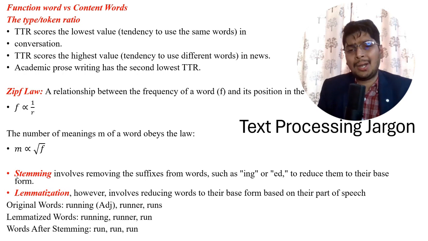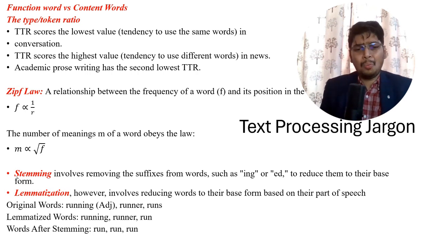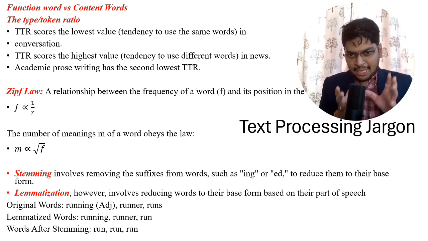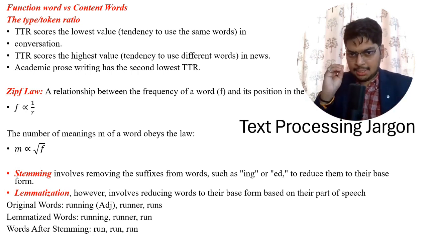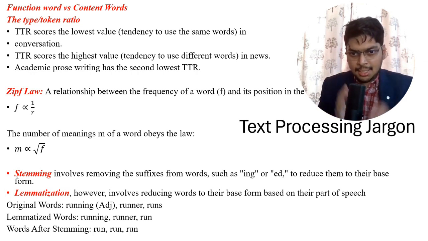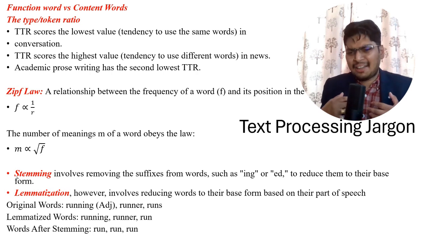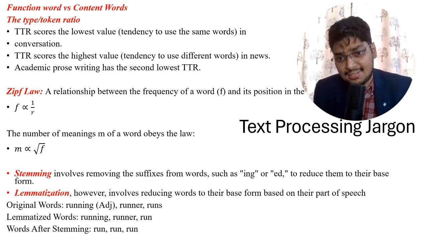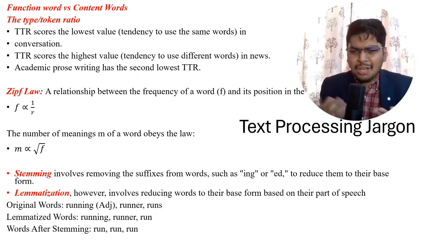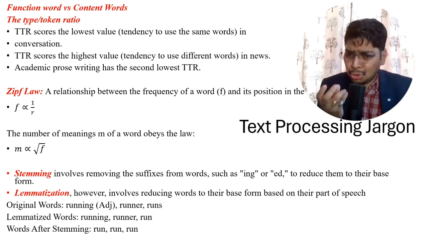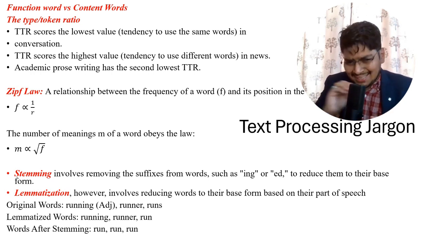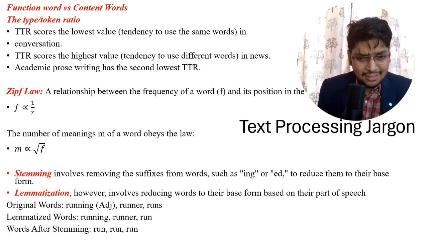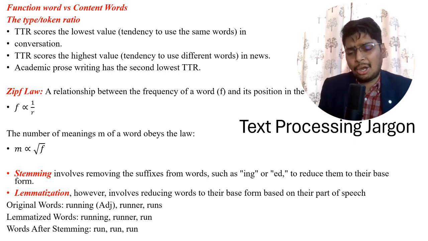Similarly, we have something called stemming. It is a very important jargon in text processing and natural language. So, what is stemming? For example, if I say stopping, I can remove the ing and say stop. If I say stopped, I can remove the ed and say stop. So basically, it involves removing the suffixes and prefixes and affixes. It's removing the affixes, which are not necessary because we want to get to the root of the word, the real meaning of the word. So we just get rid of the extras, that is, these suffixes or prefixes, or sometimes together called affixes.